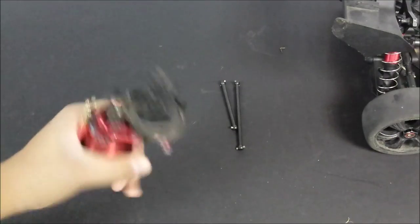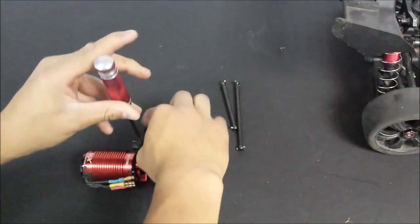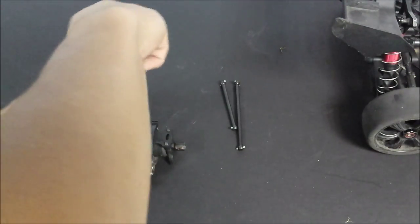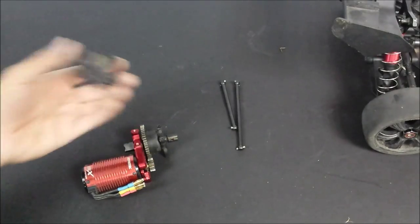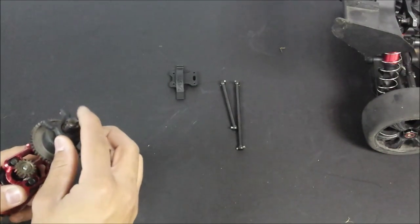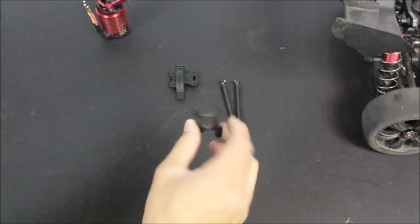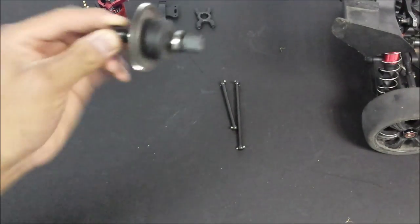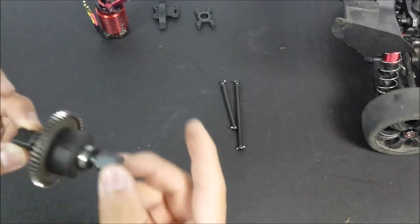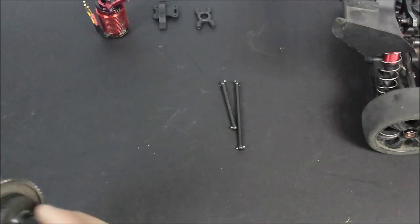I can now break into this assembly, which is actually very easy to do. All you've got to do is remove this top gear cover protector - the thing stamped with the Arma logo - just four screws, easy to take apart. That piece just comes off. Then the diff, motor mount and motor come off in one piece; take off the standoff and we have the centre diff. I'm going to speed up the disassembly section - disassemble this, clean it all out, put in the new diff cups.